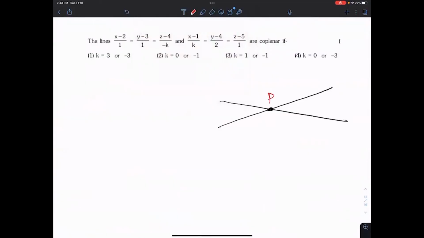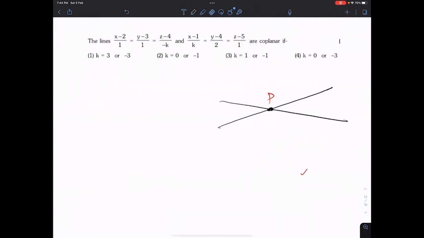Imagine on your table, you are drawing 2 non-parallel lines. They should intersect, no? But in space, if 2 lines are there, they need not intersect. Just like for Sankranti or Pongal, you are flying 2 kites. Let's say the thread is that line only. Now they need not intersect. Yes or no? Because it is in space.